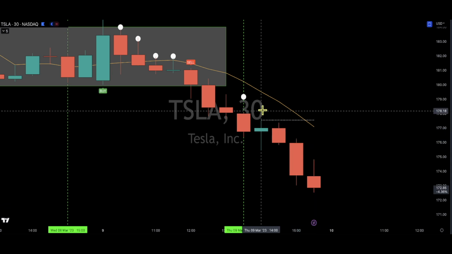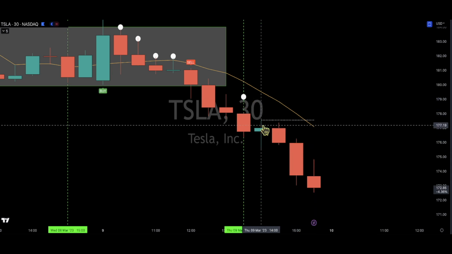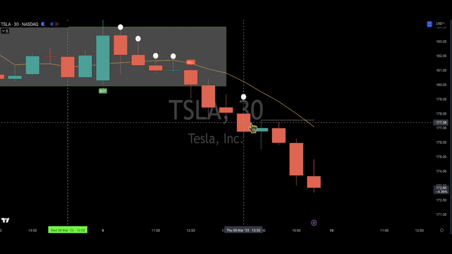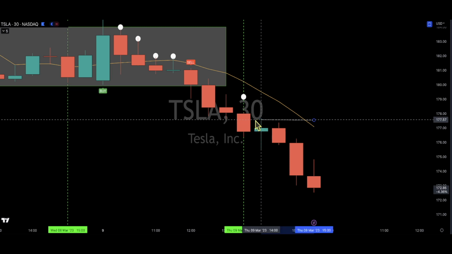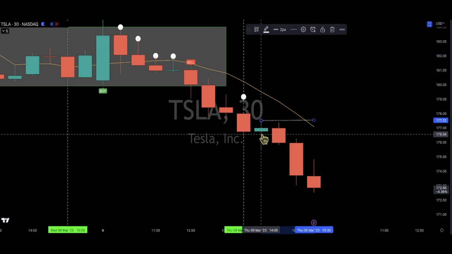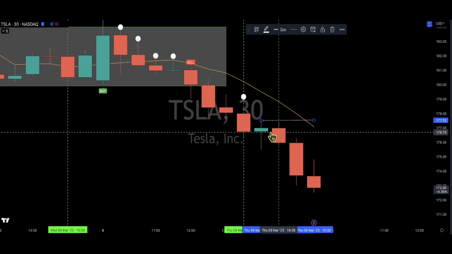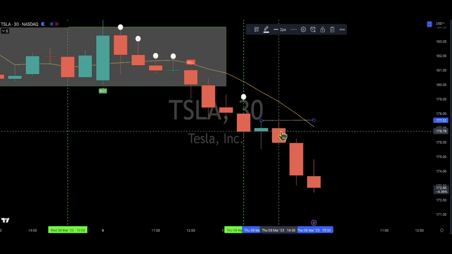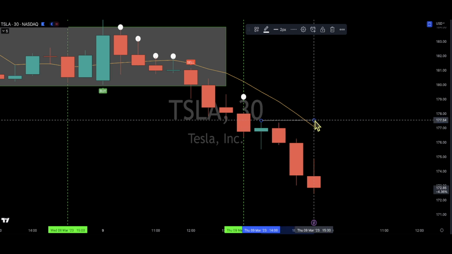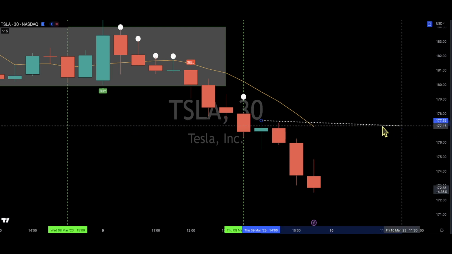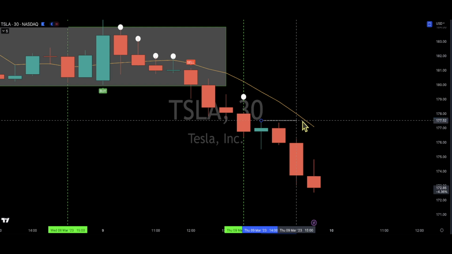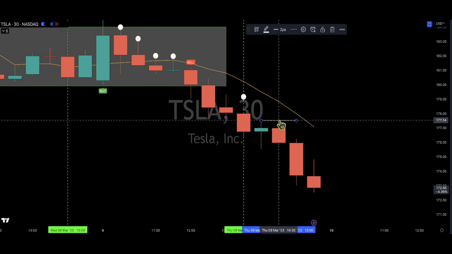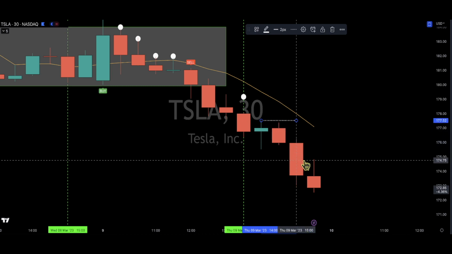One of the other things I noticed, because I did have some folks that wanted to get into the trade: now we followed the rules and we got in here, but what happened here is we saw a green candle on the 30 minutes. So you have to be very cautious and say, do I set a stop loss now that this candle opened up? The next candle started turning red right away. And so we drew a resistance line here, which is this nice little white line. And as long as it didn't go above that line, we knew we were going to continue to go down.